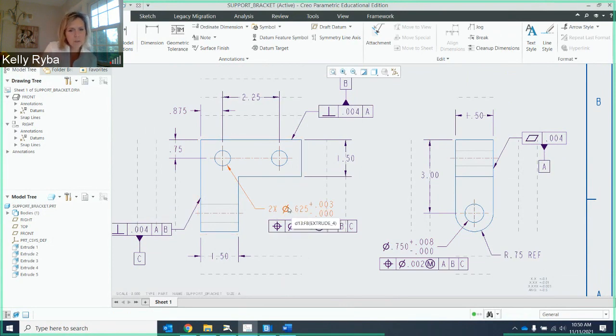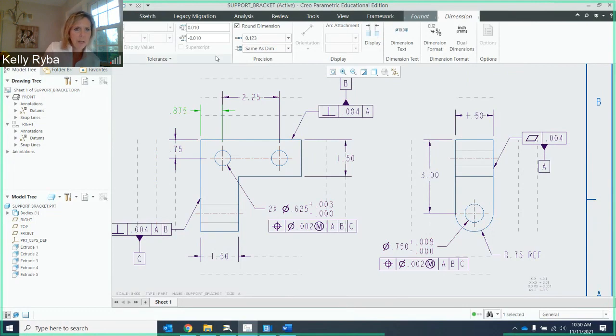So when we look at the position or the location dimensions for each of these holes, the location has to come from the datum reference frame. So our 0, 0 is from this top surface and this surface, right? So you'll notice that the 0.875 and the 2.25 locate these 2 holes from this left side where datum C is. So these 2 dimensions need to be basic. So I'm going to click on that dimension. I'm going to come to the dimension ribbon, and underneath tolerance here, I'm just going to say basic so that they put a black box around it. I'm going to go to the next dimension, the 2.25, do the very same thing.